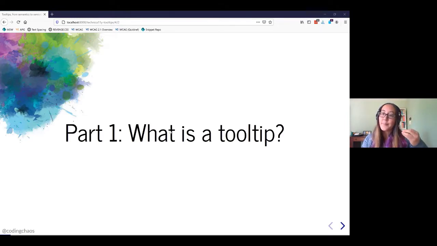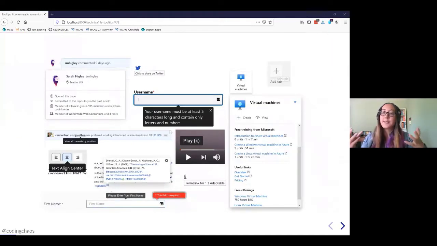You picture in your head something that's pretty simple usually, maybe, hopefully, which is text. Right, a simple line of text right next to a control, much like maybe this add tab button in the top right of this slide where there's an icon and a little native browser title tooltip that says add tab next to it. Or there are a couple other simple lines of text that you might see on this slide. On the Twitter icon, it says click to share on Twitter.